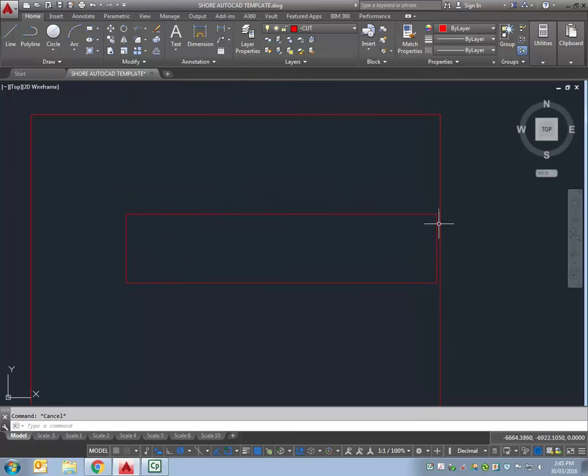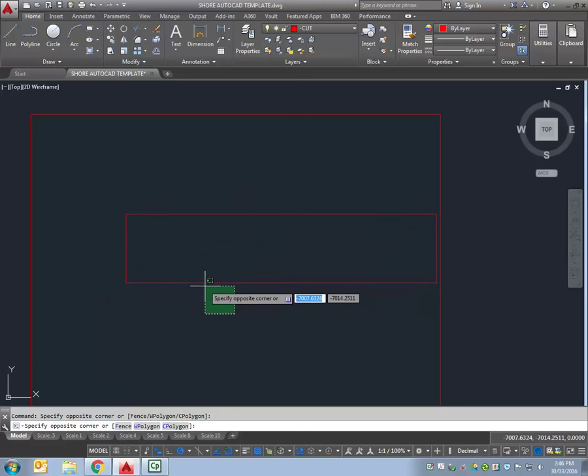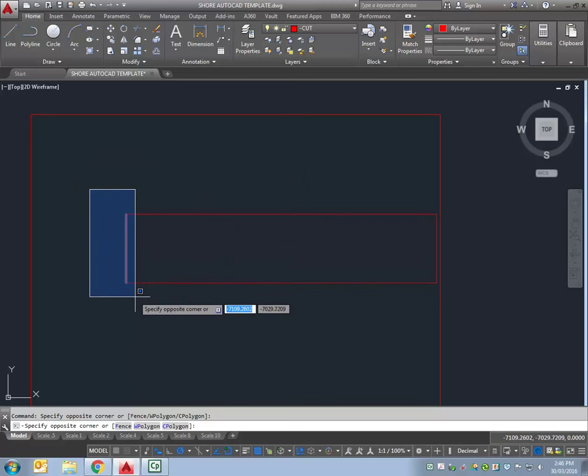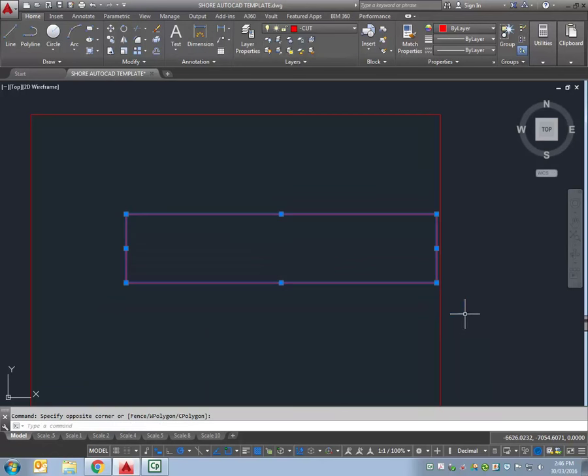Now we're a bit in the corner here, so if we wanted to move that over, we select. To select, you click with your left mouse and drag. If we drag left, a green box comes up and it selects anything that it touches. If we touch this line, it selects that line. However, if we click and drag to the right, left green, right blue, it will only select something once you fully encompass it. For example, it's not selecting either of these lines until we fully encompass the line, then it selects it. It can be a useful tool. Then click once you're done.